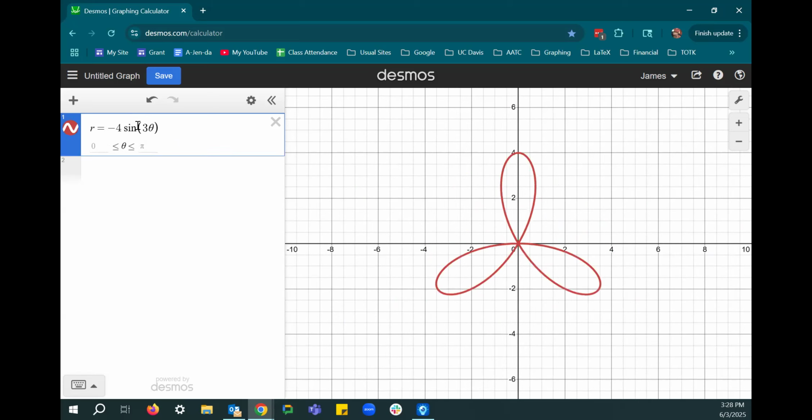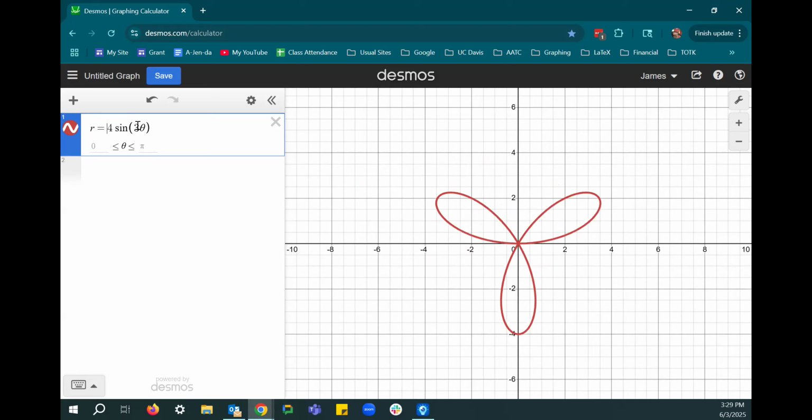So to find the on-axis petal here, I would pick the angle pi over 2. And then sine of 3... Oh, but it's negative out in front. I'm like, why does it look wrong? Because sine of 3 pi over 2 is negative. Sine of 3 pi over 2 is negative 1. So when my angle is pi over 2 pointing upwards, my value is negative, so I end up on the bottom.